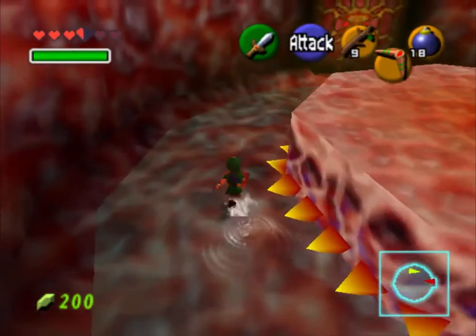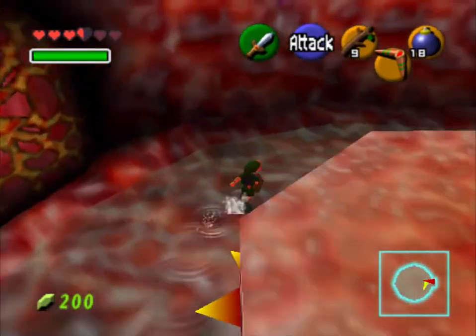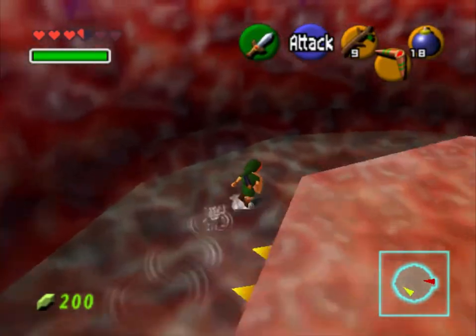Oop. Changing direction. Basically, you just got to go the opposite direction of the spike thing in the middle. Try not to run into it.